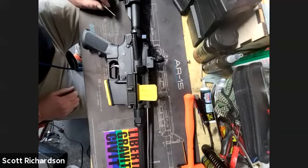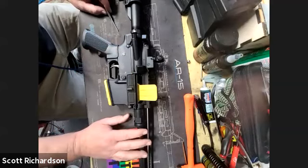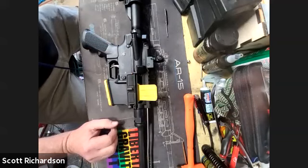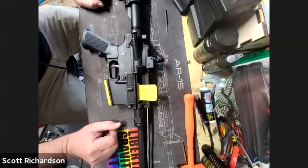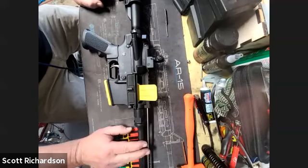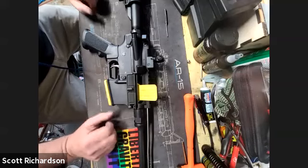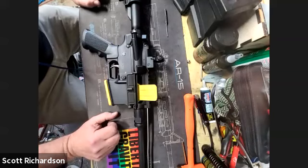This is an AR-15 that I built from about as much from scratch as you can. It's an 80% lower that I milled out and built, then ordered all the parts for the upper and assembled the upper and the barrel and put this whole thing together. It was specked out by my son from the game Far Cry 5. Somebody online requested an explanation of the AR-15 gas system in particular, so I'll go over how the gun works, what makes it work, and we'll take it apart.